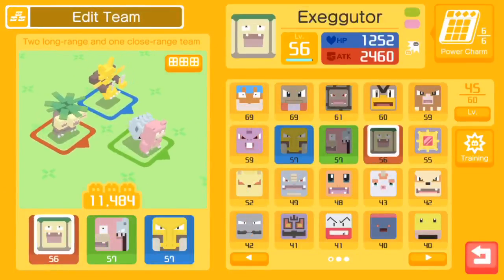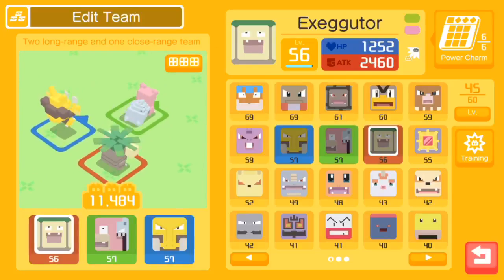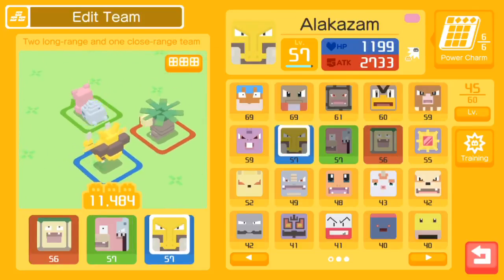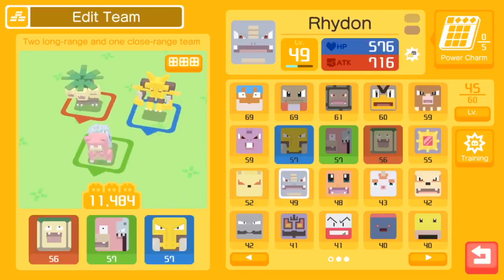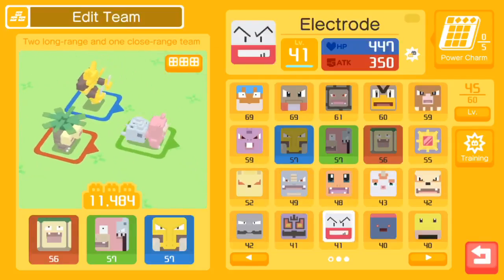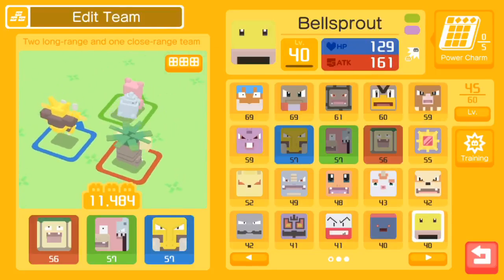Let's take a look at my squad right now. Currently I'm using a Psychic type team just because they're the bonus for the area that I'm in, including Exeggutor, Slowbro, and Alakazam. So that's my current team, and then this is all of my Pokemon. I obviously don't have all of them, but I do have quite a few. You don't have unlimited storage, and you do have to buy storage.